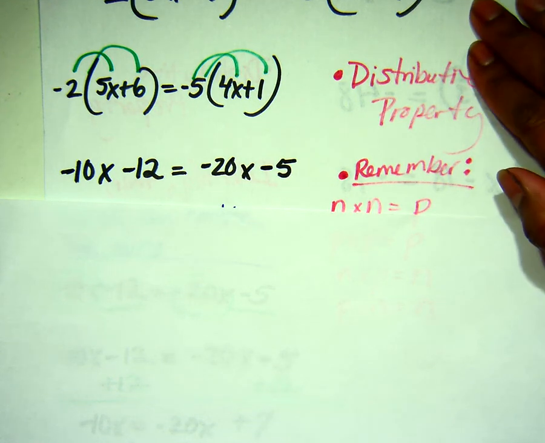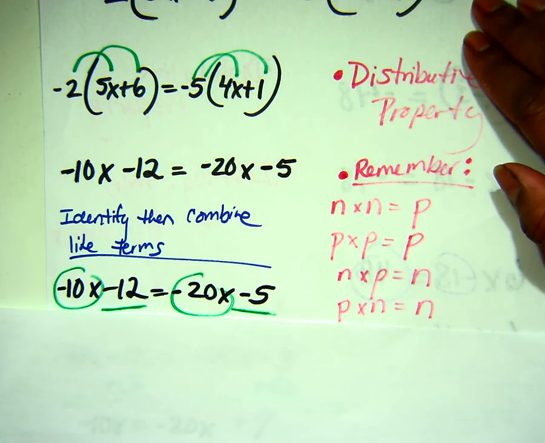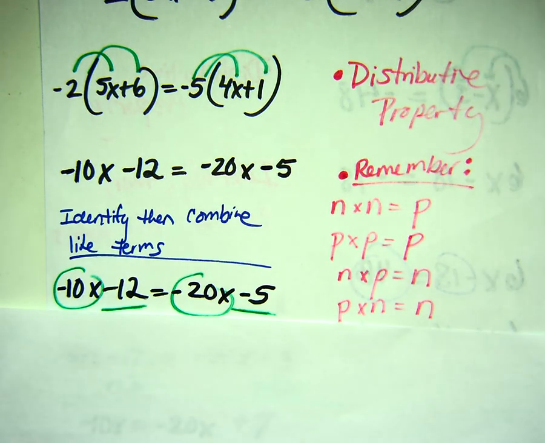A quick reminder, hopefully you can see the red right here. When you multiply a negative times a negative, that gives you a positive. When you multiply a positive times a positive, it's also positive. So notice how these are like terms. But when they are unlike terms, a negative times a positive gives you negative, and a positive times a negative gives you negatives. So like terms give you positive, unlike terms give you negatives. This only applies with multiplication and division.